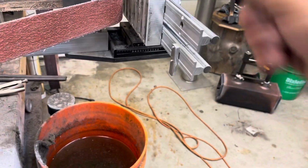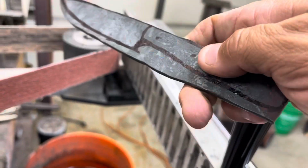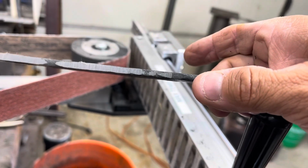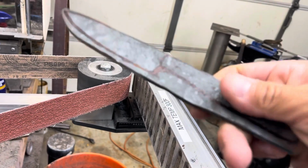As it keeps sliding like that, I'm going to put it on there and just clean this up so it's nice and flat. Like I said, you can see it's a little crooked, a little thicker, a little thinner in some areas, but we're just going to get it nice and flat. All right, stick it.